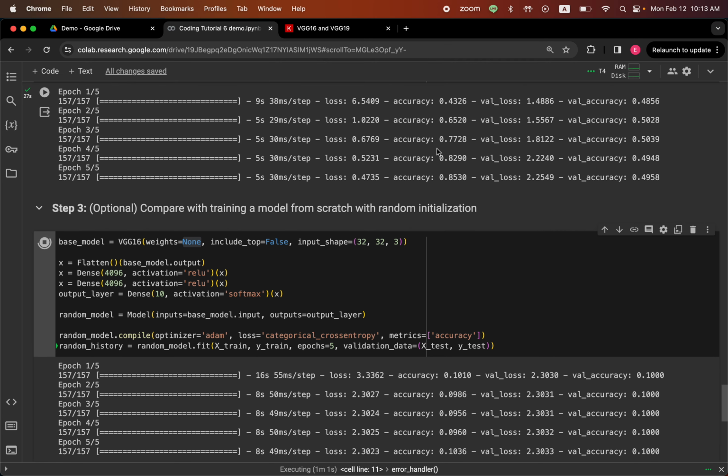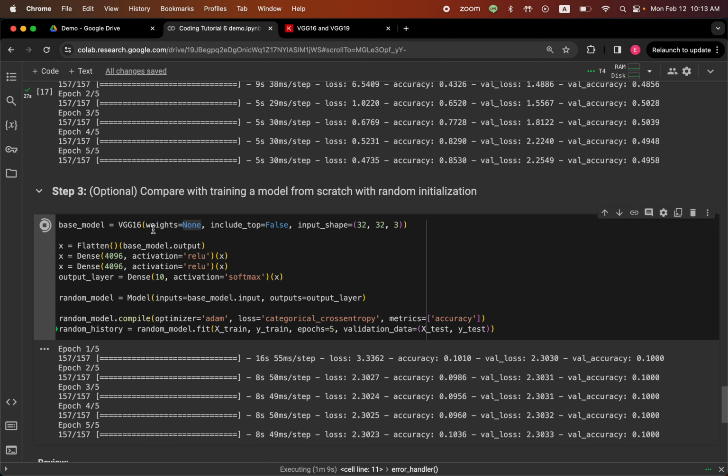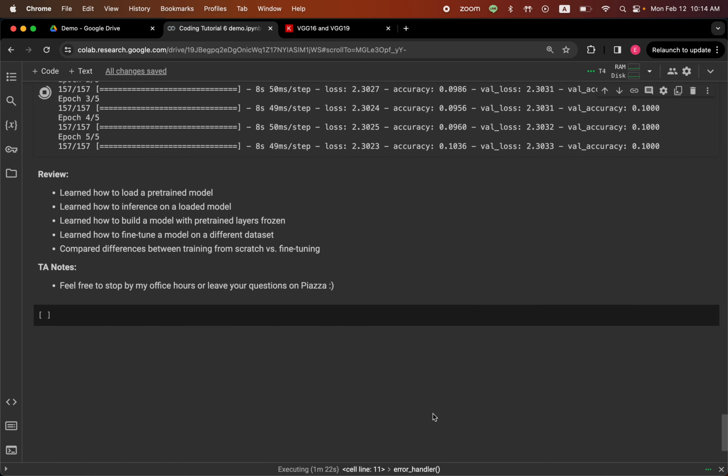You can see the huge difference between fine tuning the pre-trained model on the same data, and initializing the weights randomly and training a model from scratch. And that's all for today's tutorial.